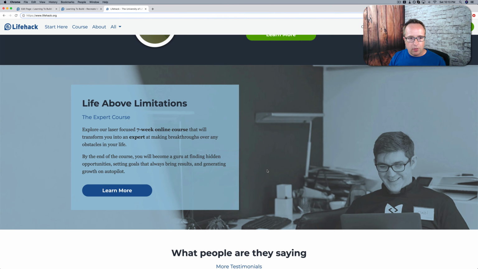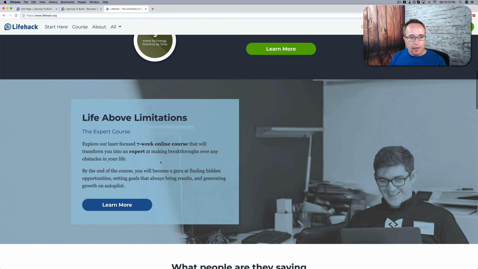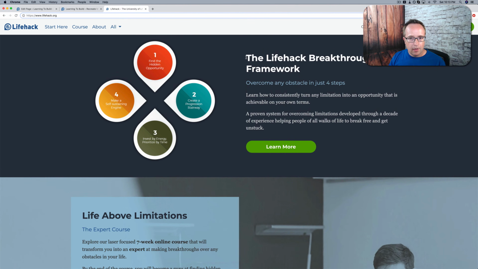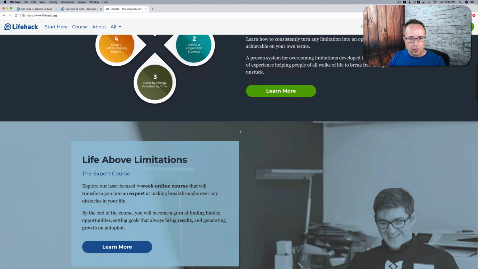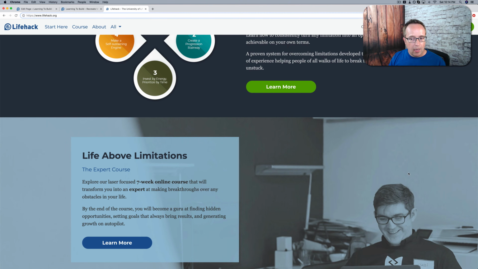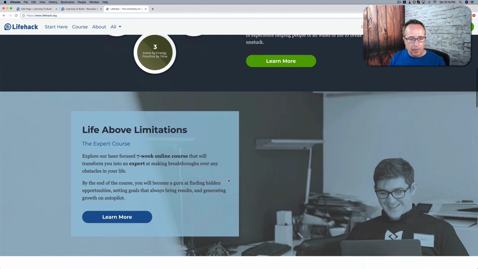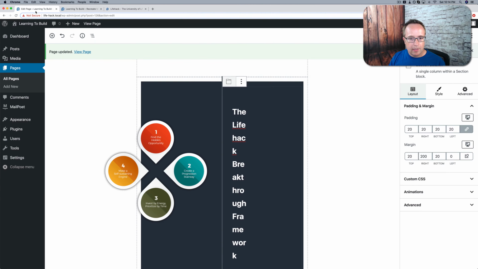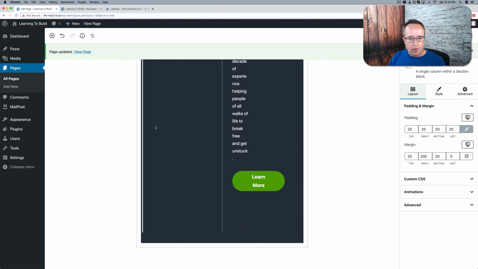We have a nice background image and this content and color overlaid on the left-hand side. This is pretty much the same as we did here. We have a 2-column section just on the right-hand column. There is no image. We just have the image in the background and this content here. So let's do pretty much the exact same thing, but opposite.